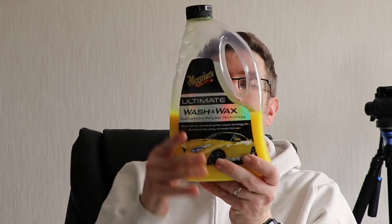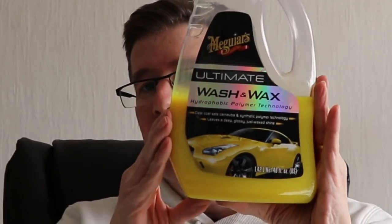But there is one product that really is the secret sauce. And that is this stuff. Meguiar's Wash and Wax. I honestly think this stuff is brilliant. I've been using it for probably as long as I've owned the van. It just seems to leave a really good protection.